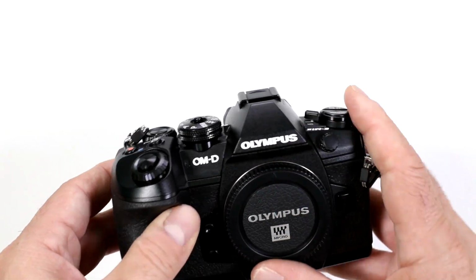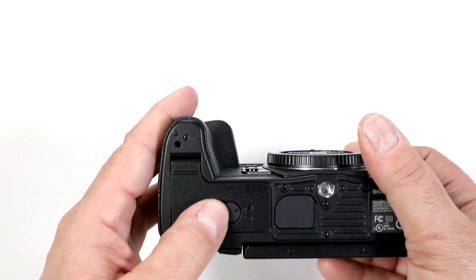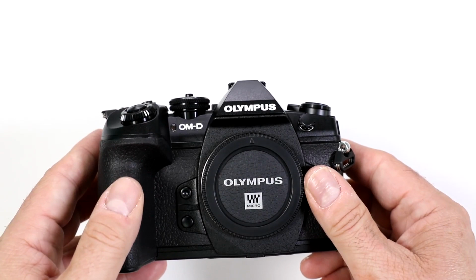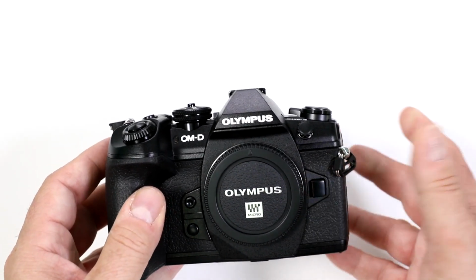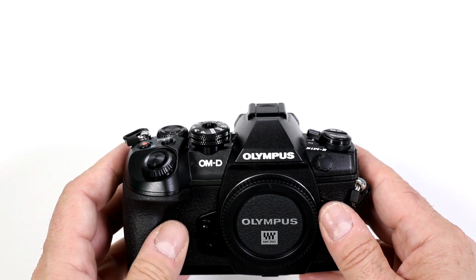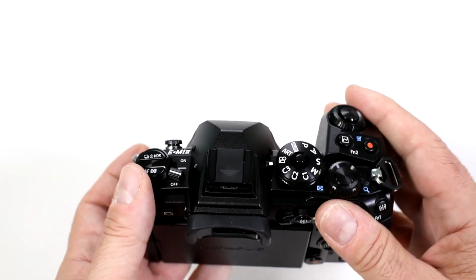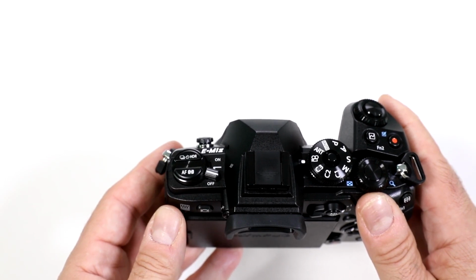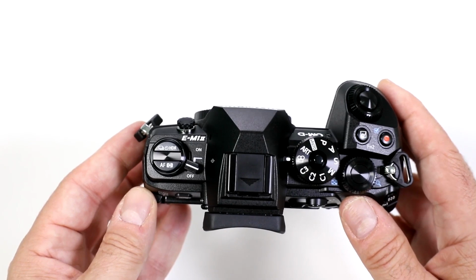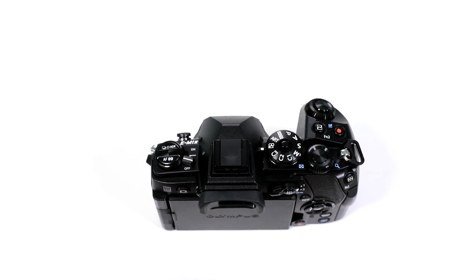Remember, completely weather sealed. They did not skimp on anything. You can actually see the weather sealing all throughout. Dust proof. It's a very well put together system with the dual fast 121 point autofocus, 15 frames per second, expanded ISO all the way up to 25,600, and your electronic viewfinder has been upgraded to 2.36 million dots. So if you are in the market for pretty much the leading Micro Four Thirds body at the moment, you definitely have to take a closer look at the OMD E-M1 Mark II.